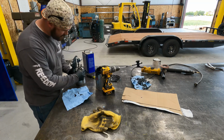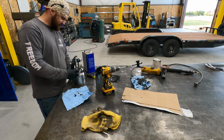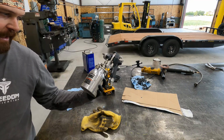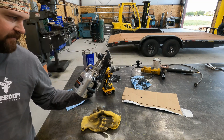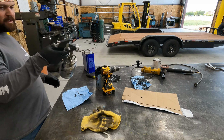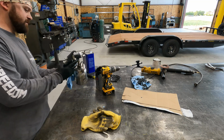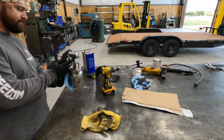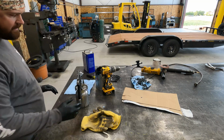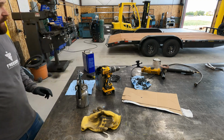This is just one of those cheap sprayers from Home Depot. But honestly, for stuff like this it's a pretty dang good sprayer. I've had this for probably 2 years now and it has been awesome. Does a good job. You can adjust your spray. So for smaller stuff, using oil-based paint, these are pretty sweet. I think they cost like, I don't know, 70 bucks or something like that. Alright, let's get over there and paint it.